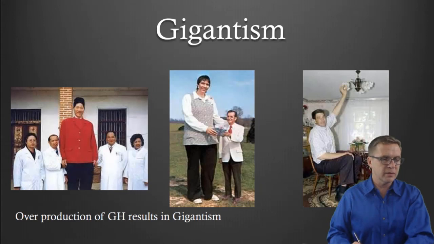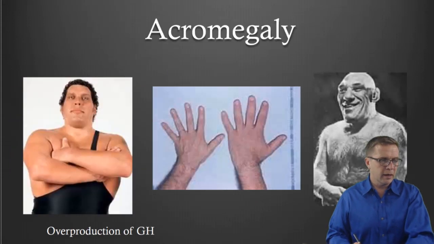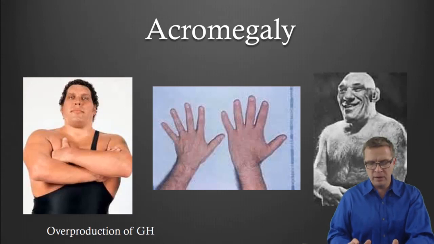So here's a couple pictures with gigantism and cases of acromegaly. Now, Andre the Giant, who's on the left, if you don't know who that is, was a wrestler and probably better known for being in the movie The Princess Bride. Arguably, he started to get excess growth hormone because he was still tall before epiphyseal plates closed, but it stayed very, very high.